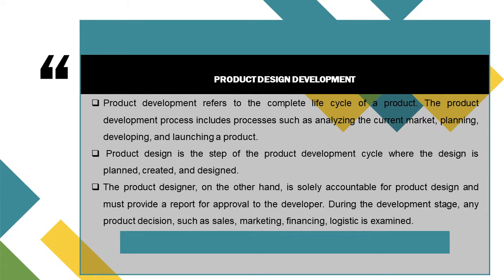Product development refers to the complete life cycle of a product. The process includes analyzing, planning, developing, and launching a product. Product design is the step of the product development cycle where the design is planned, created, and designed. A product designer, on the other hand, is solely accountable for product design and must provide a report for approval. During this stage, any product decisions such as sales, marketing, financial, or logistics will be examined.